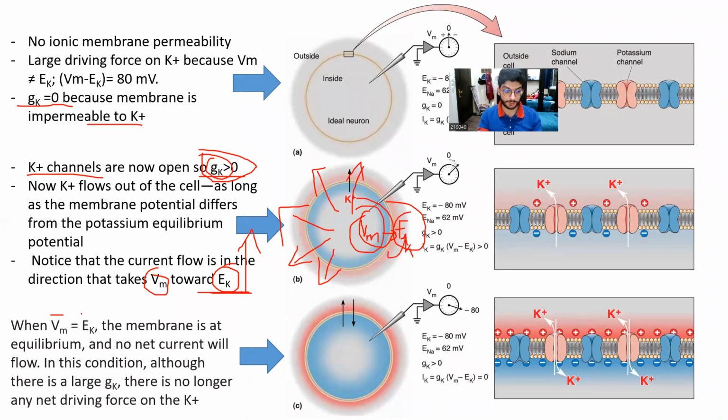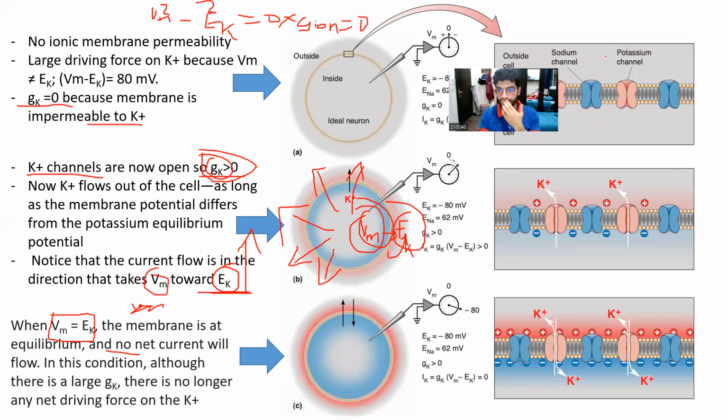When it reaches that point, when they're both equal to each other, that means there's no net current because there's no difference in voltage. If you remember the equation, it's Vm minus Ek. If they're both the same number, say this is 2 and this is 2, the difference is 0. Then that times the conductance, G ion, is equal to 0 at the end of the day. That's all it means. G will be mentioned in the question. Yeah, it'll give you G, don't worry.